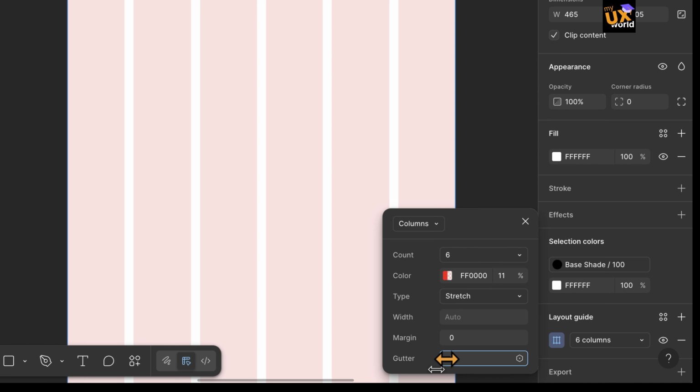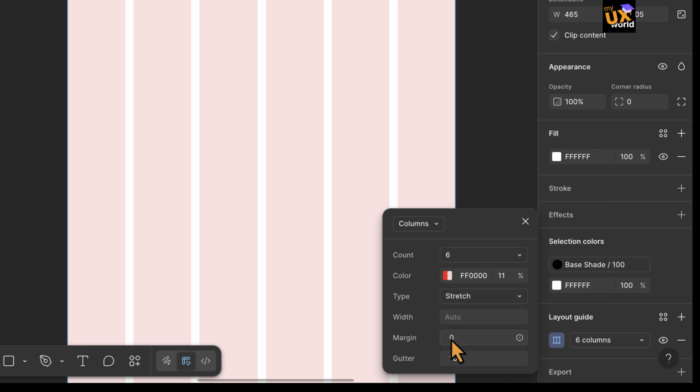Now the gutter, I want you to know it sets the space between each one of those grids. At the end of the far left grid, it's not the gutter, that's the margin. I currently have a margin of 0, as you can see right here. That means the left column is going to touch the left border. Same for the right column.